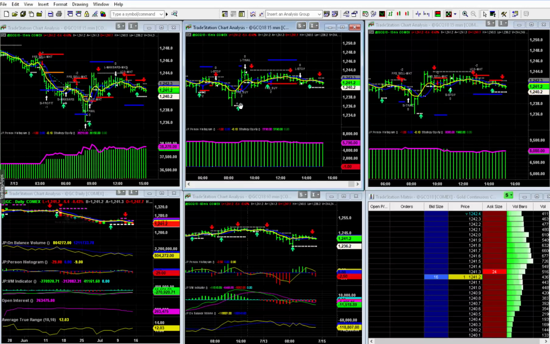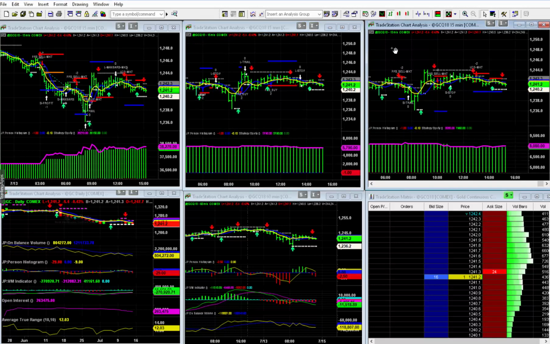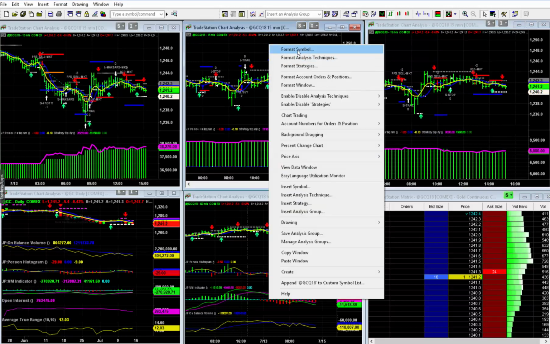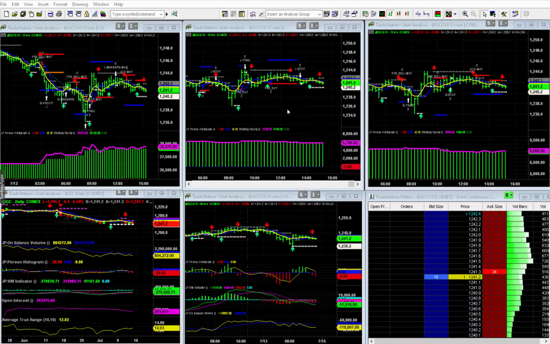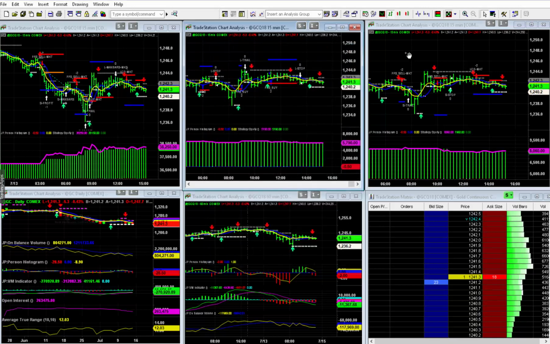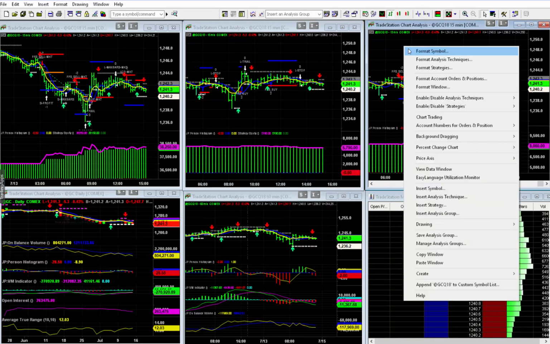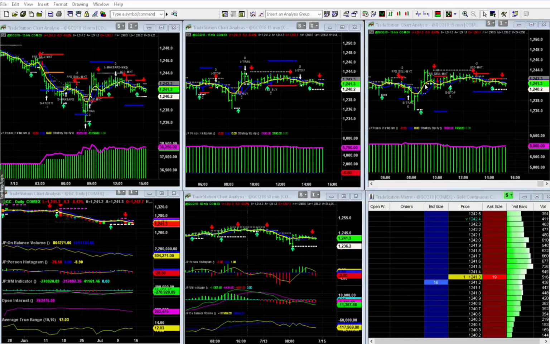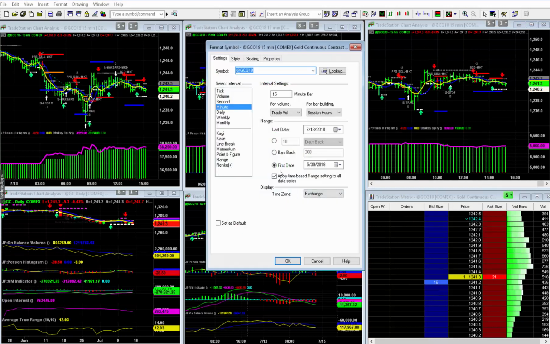The next chart here is just long only trades, and the next chart over here is short only. The difference is, let's take a look at format symbols, and you'll note here it starts from May 30th, about that time that the market was flat. So let's take a look at this setup, and this is the short only system. Just to compare apples to apples, like the longs only, the short only starts the same time frame, May 30th.